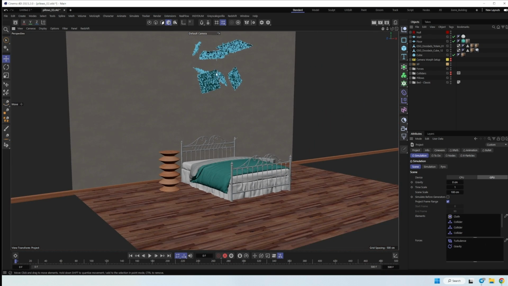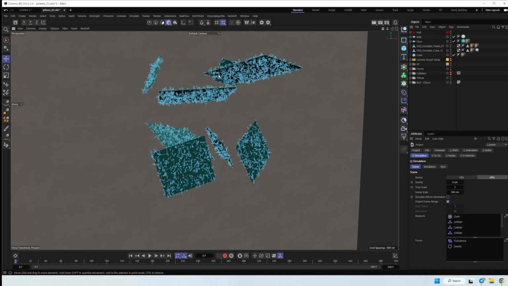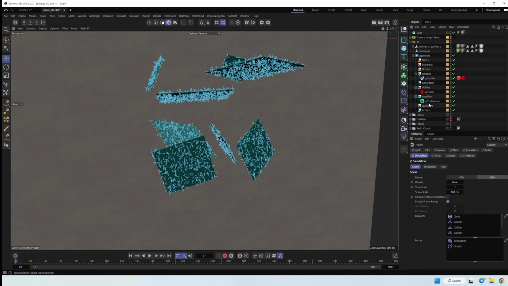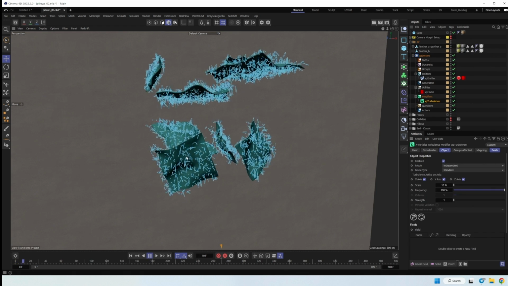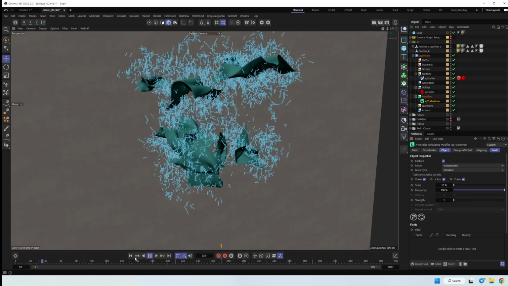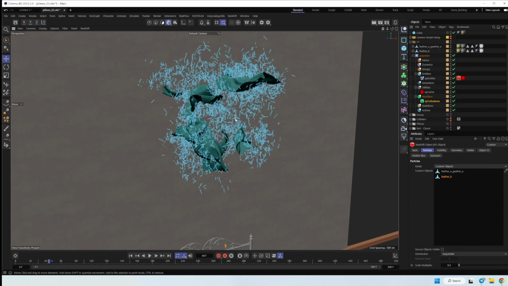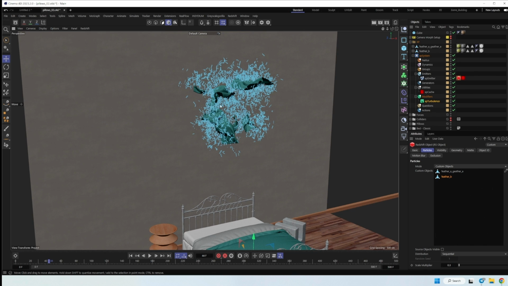Here is the scene. I also added X-Particles simulation, but I'm not sure if I have to explain this. It's just a simple emitter with particles scattering from the pillows and just with turbulence. So they're just flying around, and I added a small feather to the object tab. It's pretty simple. I think you can make something like this with a cloner or matrix object and turbulence or fall-offs.